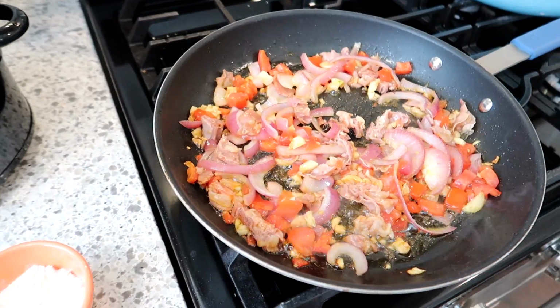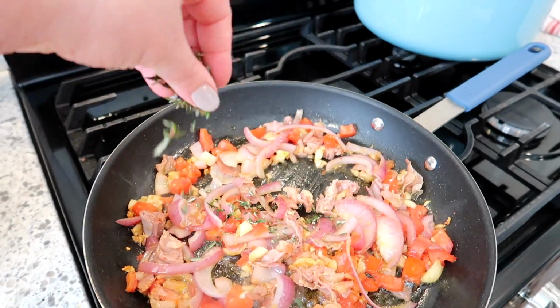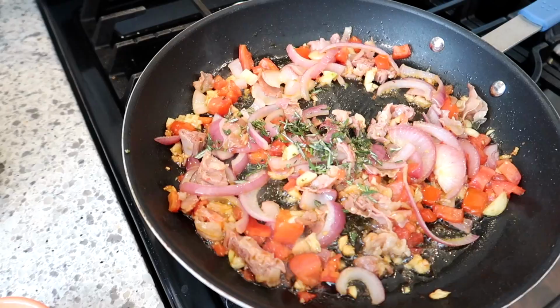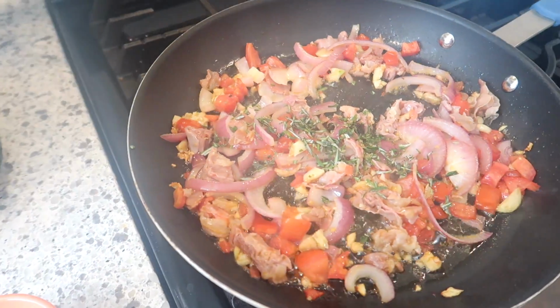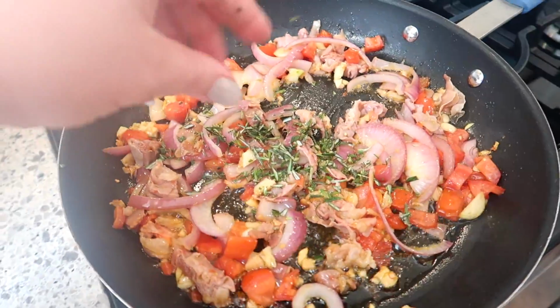So to this, I'm gonna add my minced fresh rosemary. I think if you didn't want to purchase fresh rosemary, because I know herbs can be expensive, definitely just use dried. And then I'm gonna stir in some paprika as well.